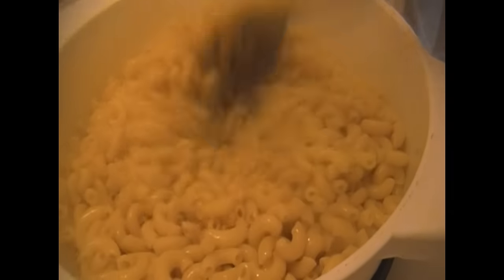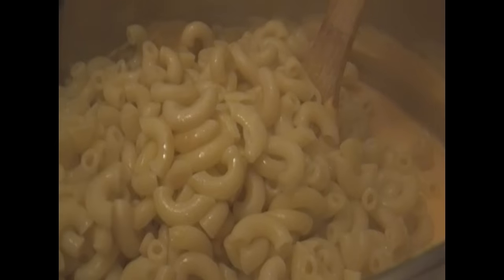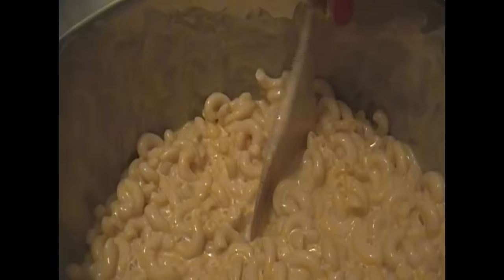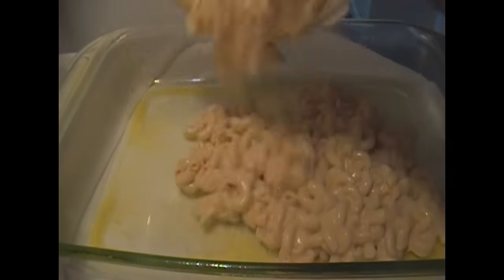This is the macaroni that I cooked — it's about 16 ounces — and I'm just going to add that into the pan and mix it very well. At this point you can add your seasonings, eggs, bacon or bacon bits if you want. Normally I make mine with milk, canned milk, flour, butter, and black pepper, but right now I'm just trying Carly's recipe because it looks delicious, creamy, and the ingredients are very few and simple.